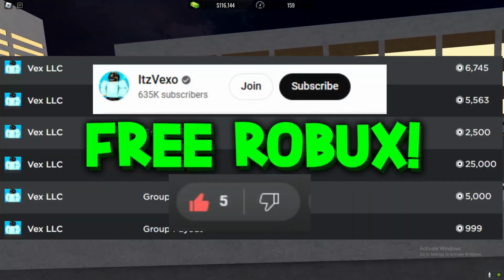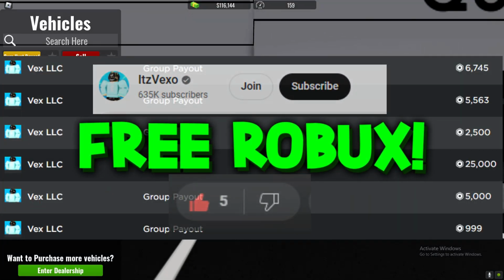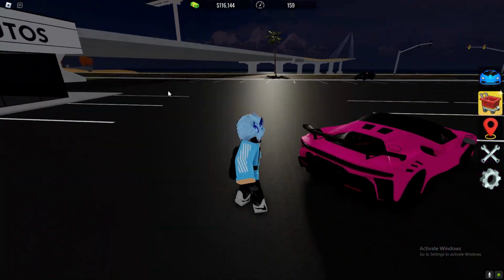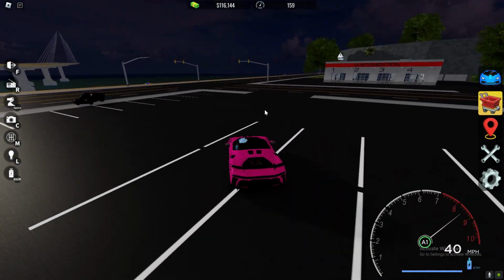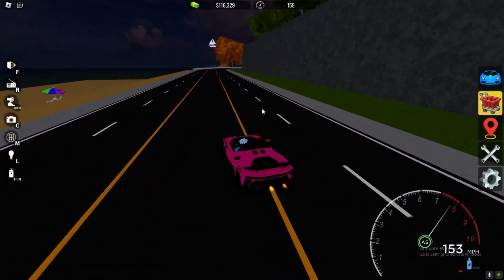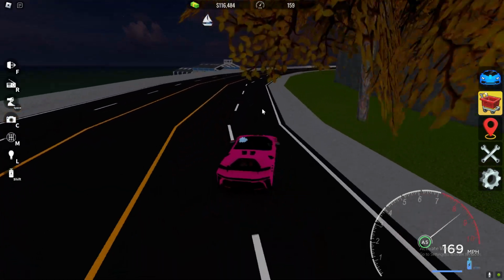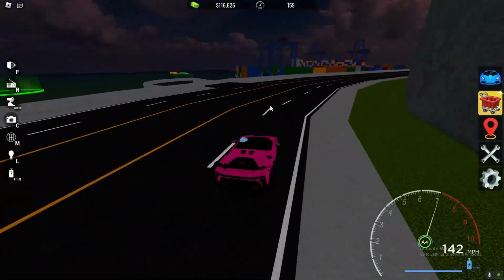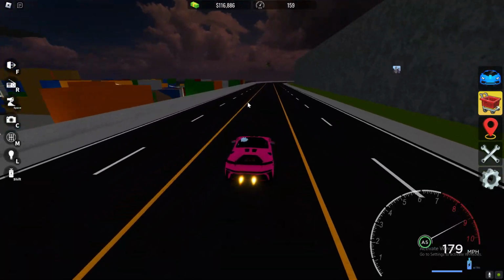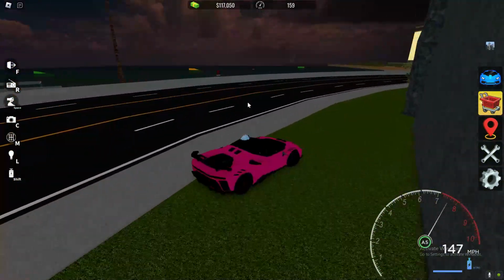Welcome everybody to Vehicle Legends, and in today's Vehicle Legends video I will be showing you guys all of the working codes. So all of these codes I will be showing you guys in today's video are all of the working codes, and all of these codes will give you money so you can get yourself some better cars. Maybe you can get yourself a car like mine.